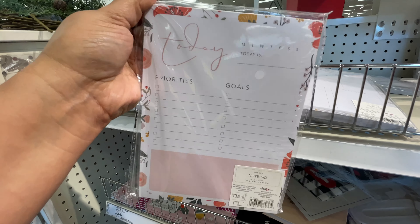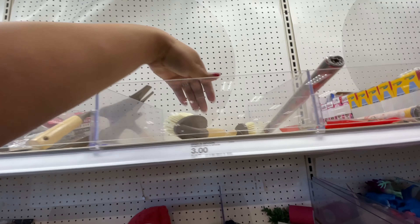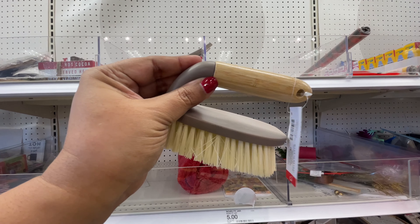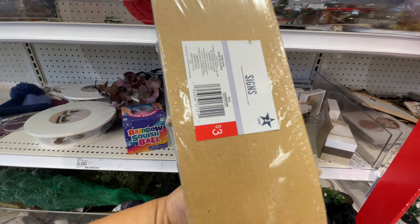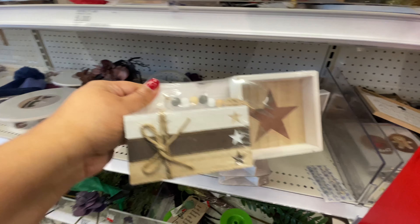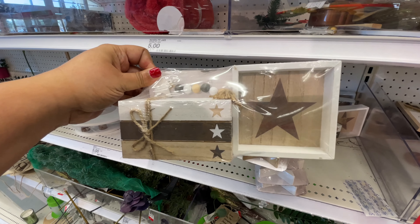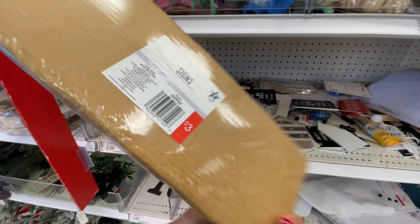Here's this little squeegee with a wood-look handle. I thought that was nice — even the brown color they use is nice. These are three dollars. Spring cleaning, even though it's not even winter yet. And then look at this — this is literally like Americana, 4th of July type decor. Why is it here already? I don't understand. I mean, is it leftovers? It might be leftovers. Who knows?